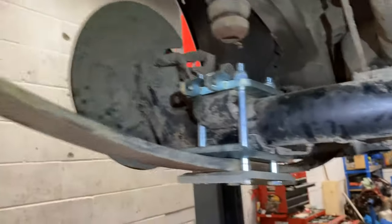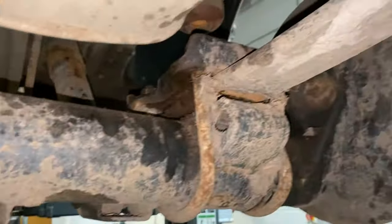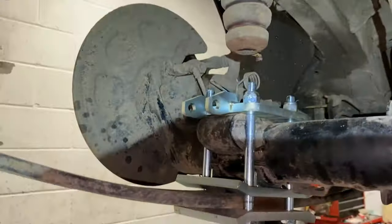Right, so that's the rear shackle installed. As you can see, fully adjustable here. Axle's now on the other side as compared to that one. Should be slammed.